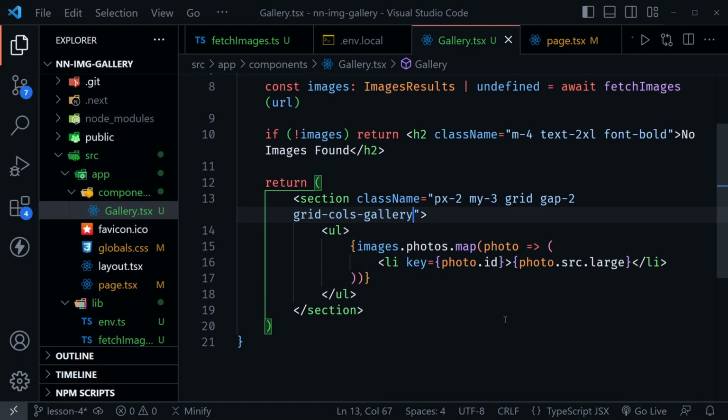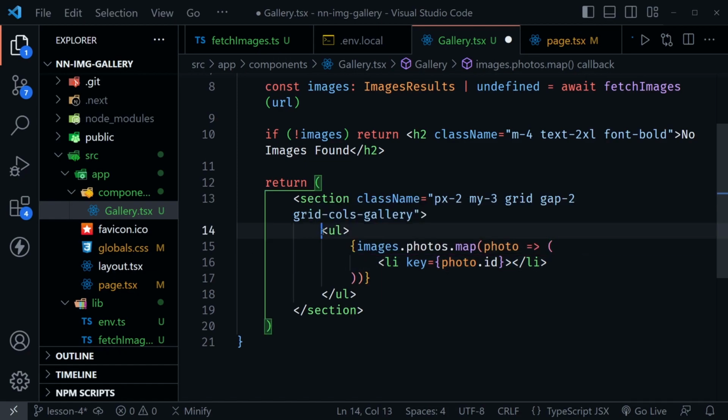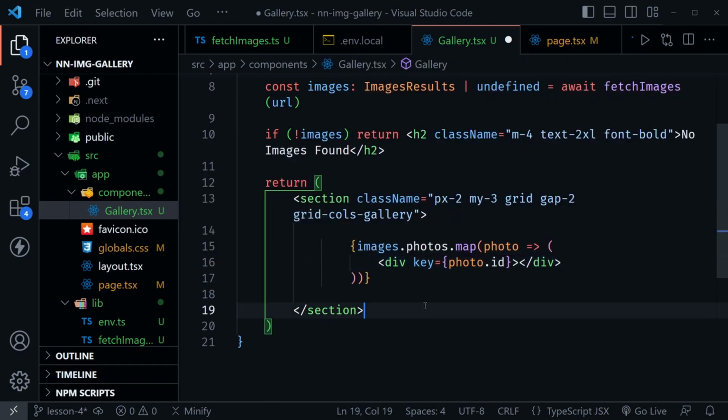So instead of mapping over those URLs and showing those, we can just go ahead and remove that because we're not going to list those. I just want to show gray squares so we can kind of start to get the idea of our gallery. So instead of an unordered list, I guess, we could go ahead and remove those as well. And inside, we're just going to create divs. So I'll highlight that li and change it to div. Now notice mine also changed the closing one.